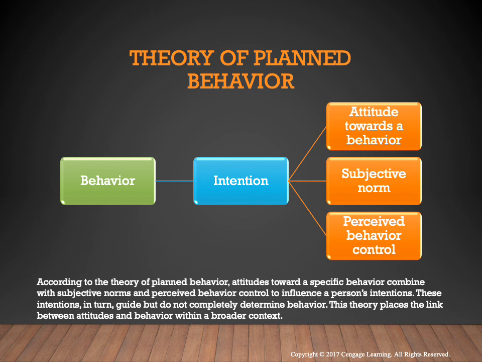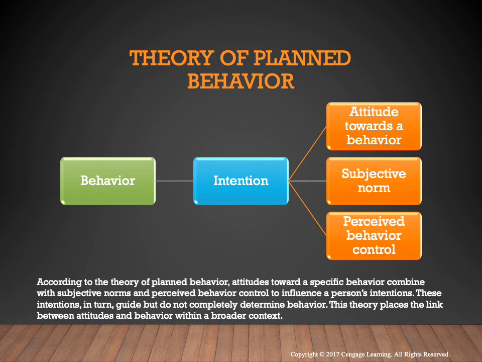influence behavior. According to the theory of planned behavior, the attitudes towards a specific behavior combine with subjective norms and perceived behavioral control to influence a person's intentions. These intentions in turn guide but do not completely determine behavior. This theory places the link between attitudes and behaviors within a broader context.